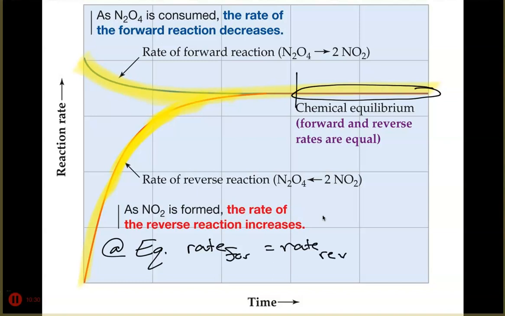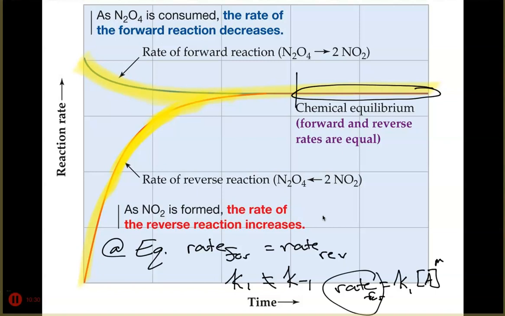And so actually what you'll see is only for the k's are the numbers used for forward and reverse. A lot of times rate is more commonly given the FOR for forward and REV for reverse. You did not hear me say k1 equals k minus 1. That is not what I'm saying. I'm saying the rate law. So if I did do something like k forward, k1 times A raised to some exponent, I'm talking about the rate, not the rate constant. So forward and reverse do not have to be equal. Occasionally they might, and that's a rarity, but that's not what I'm saying. I am saying rate forward equals rate reverse.